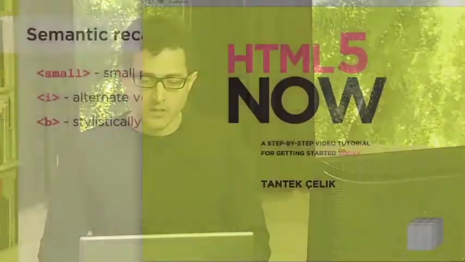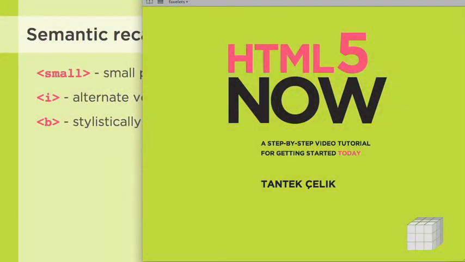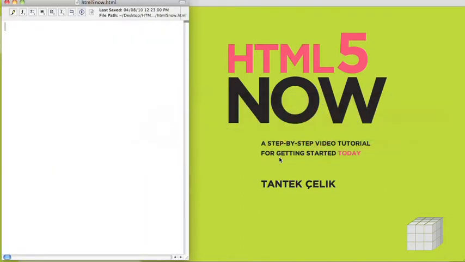And I'm going to give you an example now, a real-world example that I actually happened across myself, which is the title of this work itself. If we take a look at that, HTML5 Now, a step-by-step video tutorial for getting started today, if we want to code that up, in addition to, of course, typing in the usual document header, with our meta charset and doctype, then we type up the text first.